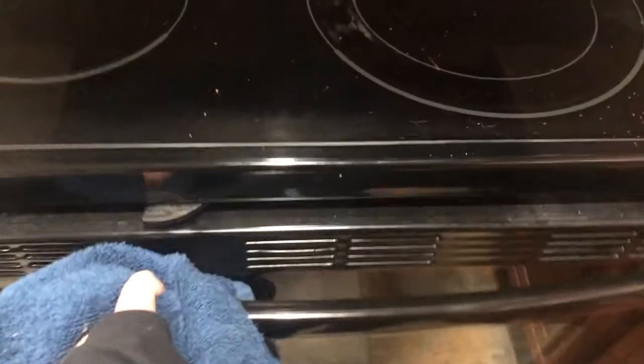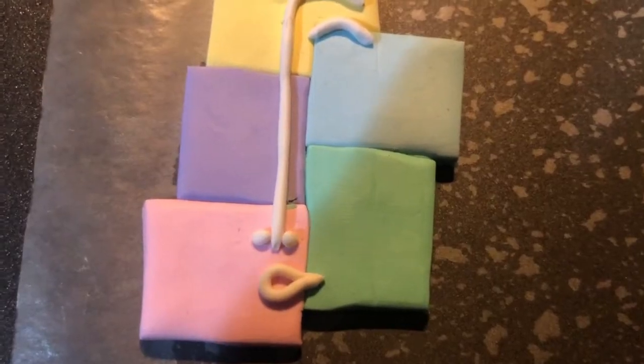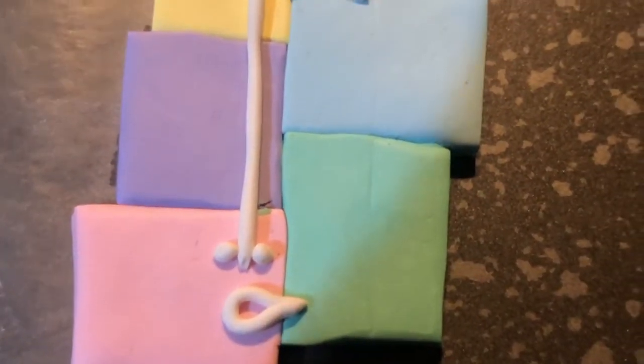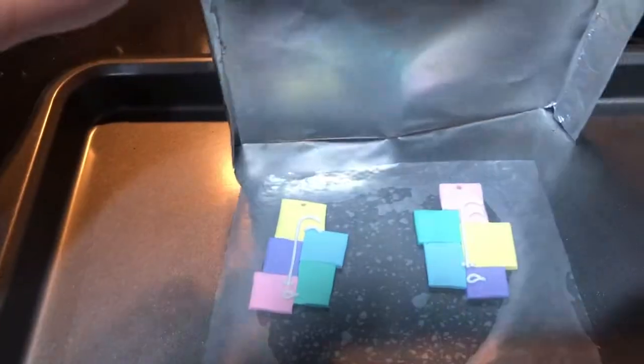It's time to take them out and see how they are doing. So I will usually just touch it. If I can see my fingerprint then I'll throw it back in there for about three or four more minutes. You can see my fingerprint on this green one. Alright so now I'm going to take them out. I'm just going to let them sit and cool off. 30 minutes, 10 hours.